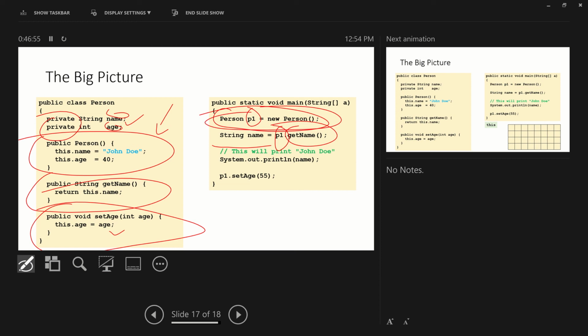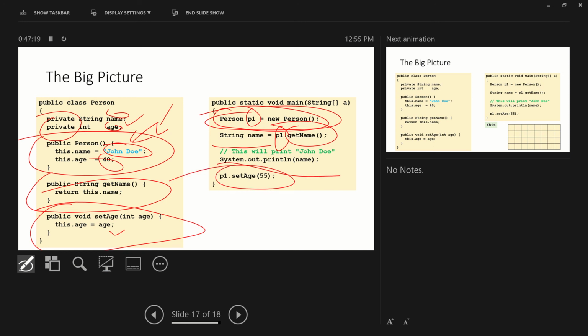Because once we create its object using the default one, then we'll call this default constructor and assign the name John Doe and give the age 40. Okay? So this will return John Doe.